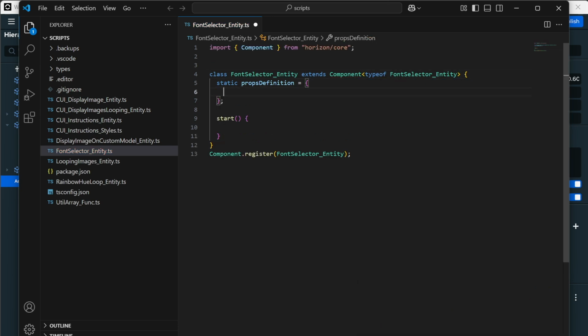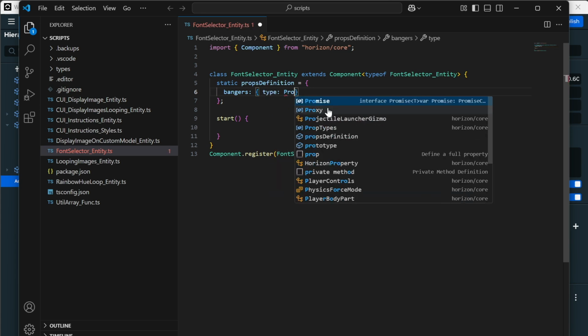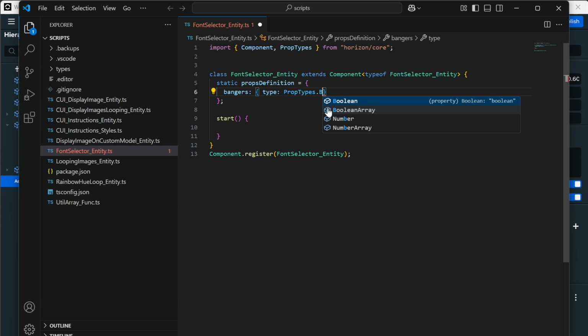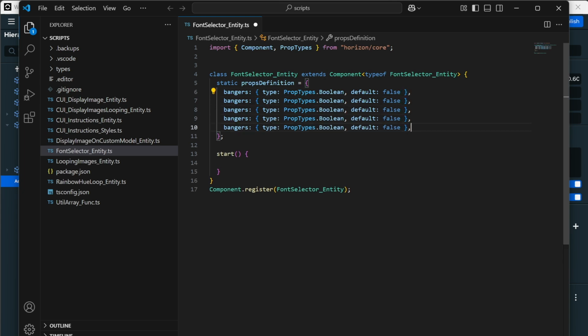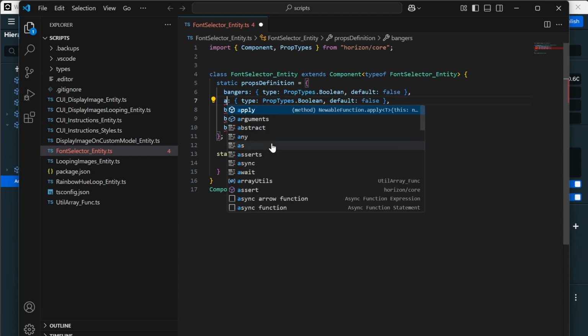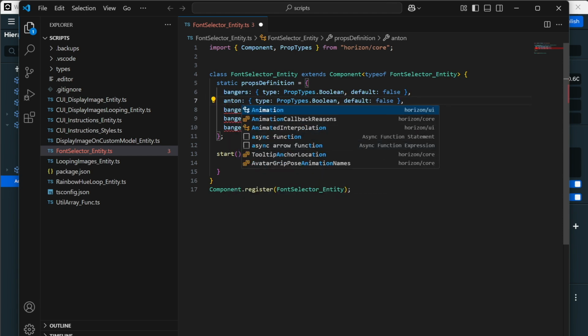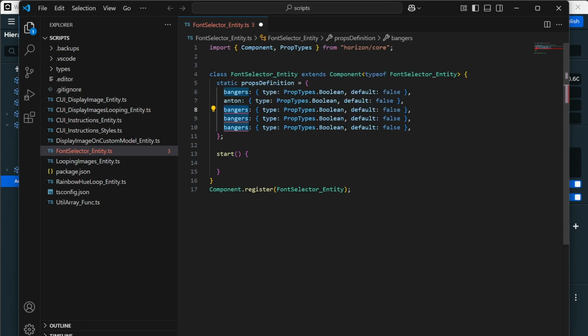We need some booleans to determine which font they want to use. So we'd say bangers, colon, curly braces, type, colon, propTypes dot Boolean, comma, default, colon, false, and then comma, Control C, Control V. And there's a few different fonts. You've got Anton, you might actually have to look these up.